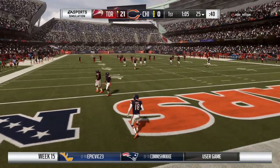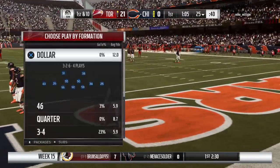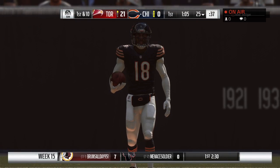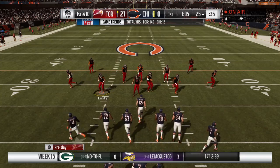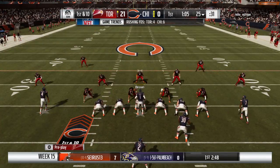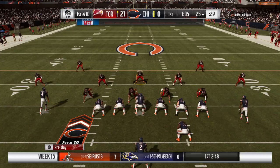And no return on this one as the fair catch is signaled for and taken. And now Chicago getting ready to go as they take the field. And some dangerous territory. You're already down 3 scores. A 3-and-out here or an inability to put any points up. This one might be over by half.